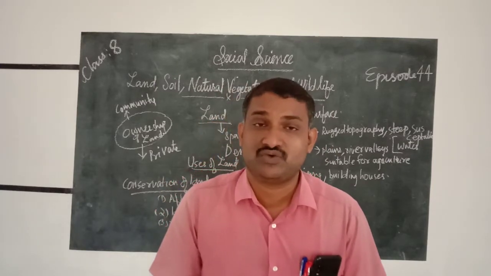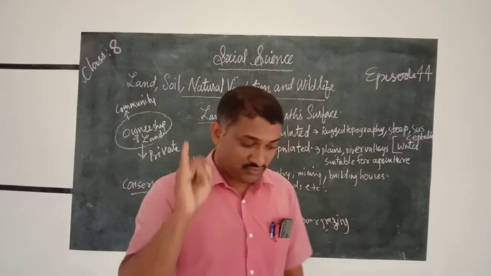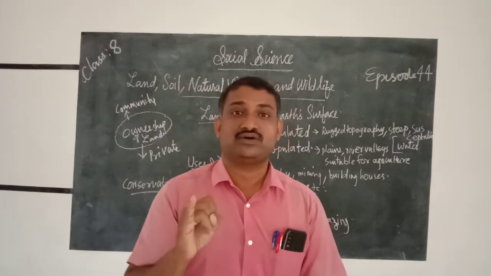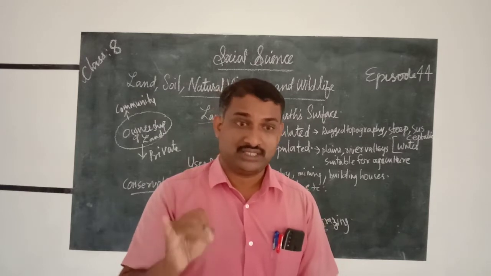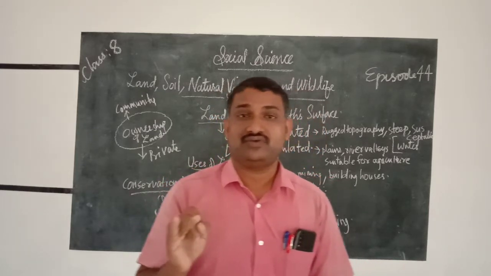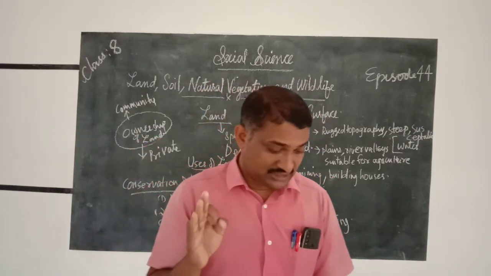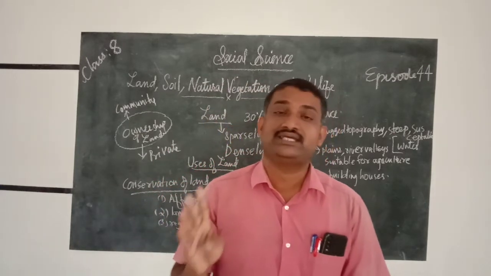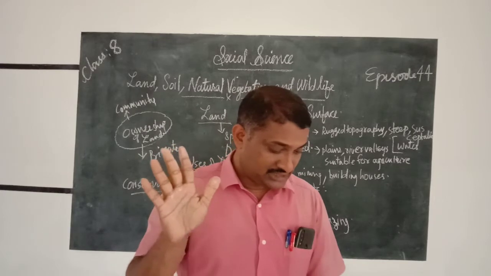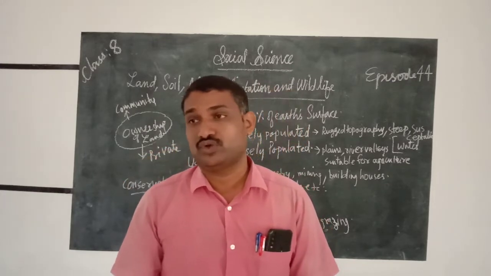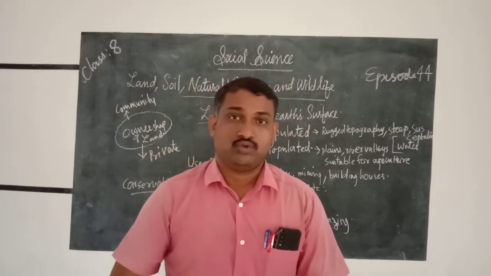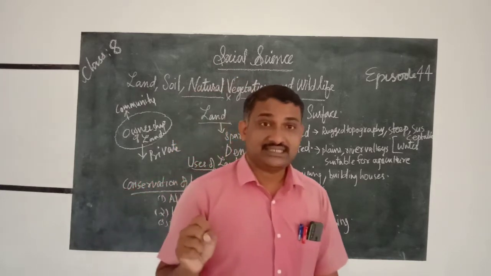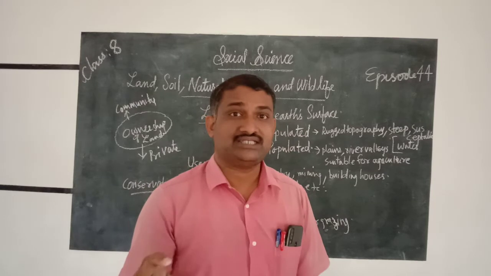Which are the factors for soil formation? First one, that is the nature of the parent rock. Second one, that is climatic factors. Third one, that is topography. Fourth one, that is the role of organic material. Fifth one, that is the time taken for the composition of soil formation.